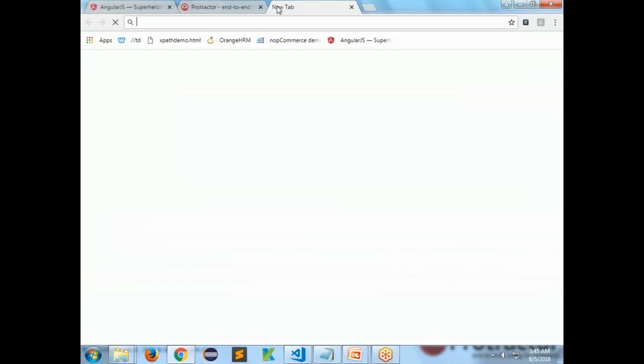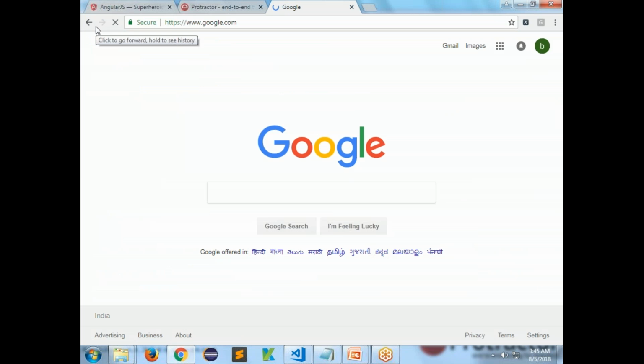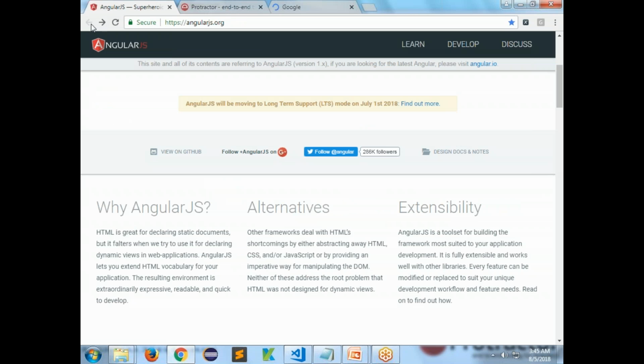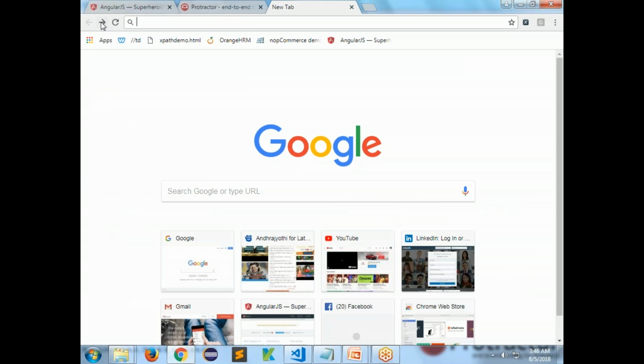If I take Google over here, two buttons are disabled. Generally when you navigate from one site to another, these buttons get enabled, like just clicking on the forward button and backward button.